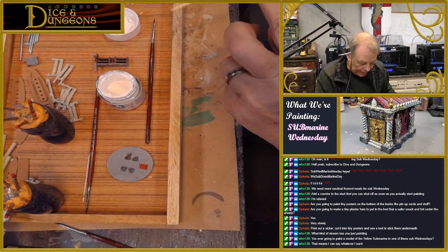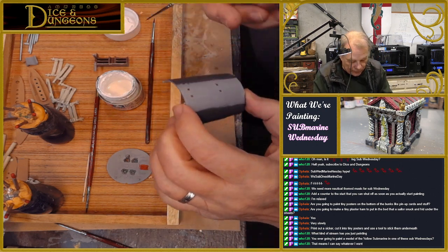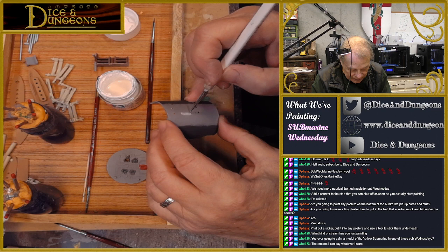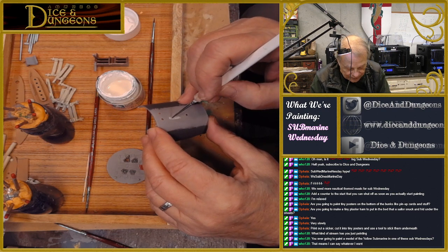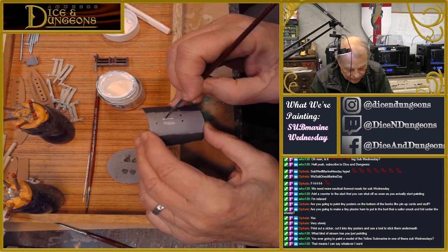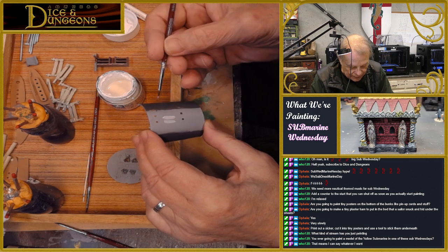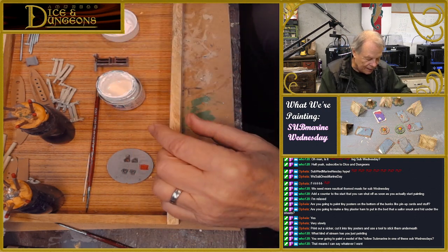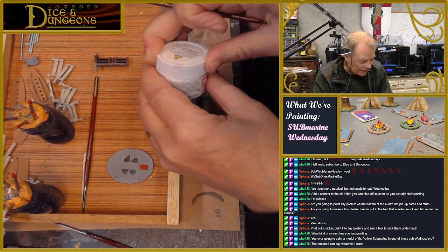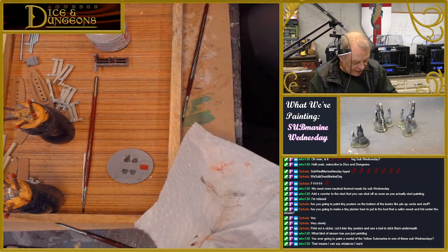Let's hope this paint works. Test this on something. Thin enough, but you can see that it does not cover very well. Let's try this brush. No, that's almost worse. Yeah, it's going to require at least two coats. We've got another white paint. That part is never going to show, so I felt okay painting on that. It's been primed, but it goes way in the back. It's between the two hulls.